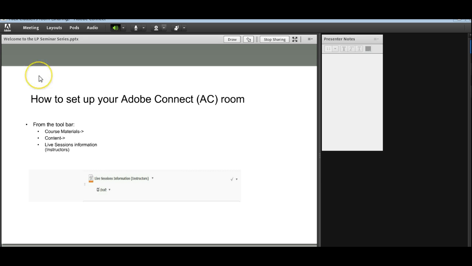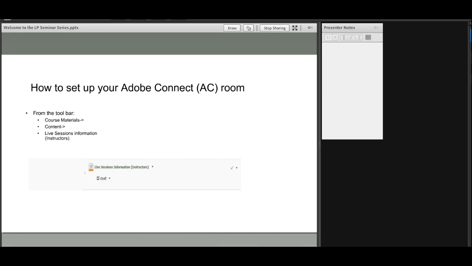If you ever send a URL to your students and they say that it asked them to log in, it means that you have sent them the wrong link. You have sent them the link to your persistent room, the active room. You did not send them the link to the archive recording. So you have to change the visibility on the recording from restricted to visible. Then you have to launch the recording and grab the URL. That is the URL that you're going to give to your students, and the one that you're going to give to me as well.